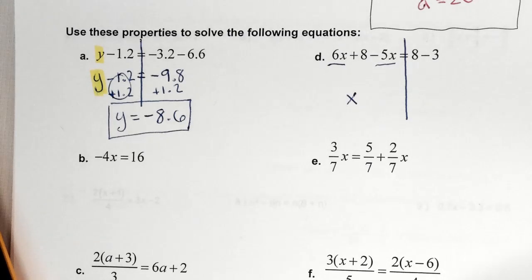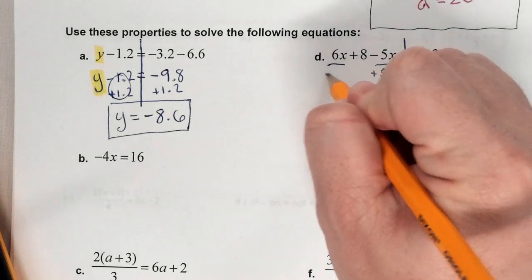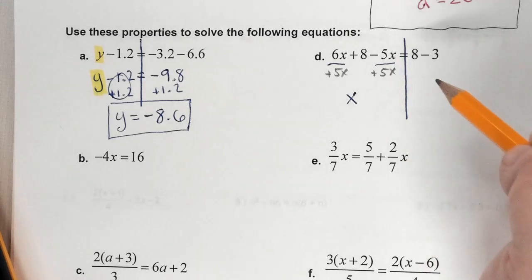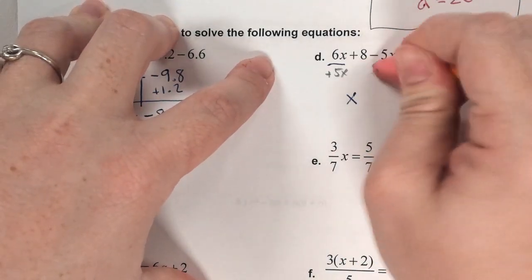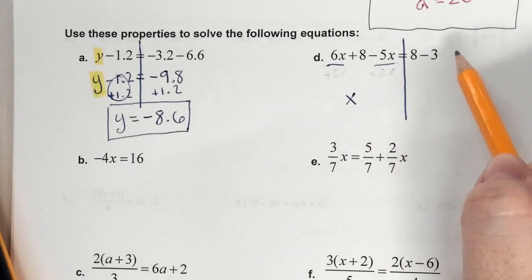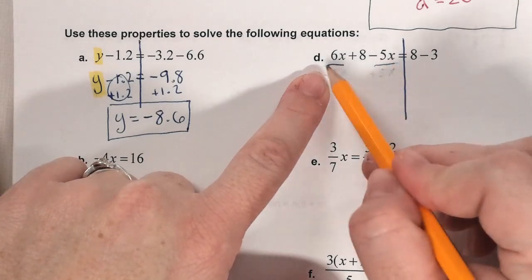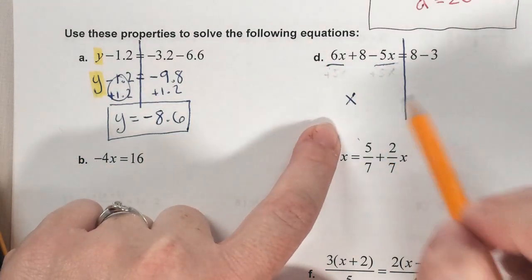But this is a mistake I see a lot. I will see people start doing the opposite. Why is that wrong? Because what? Because they're still on the same side. That's what you said, right? It's because they're on the same side. When it's on the same side, you keep the same sign. Opposite side gets the opposite signs. Does that make sense? Same side, same sign. So positive and negative. That's why it became 1. Okay? Don't make that mistake.